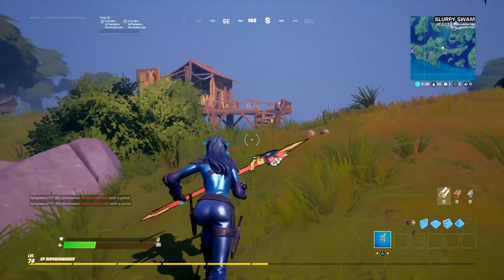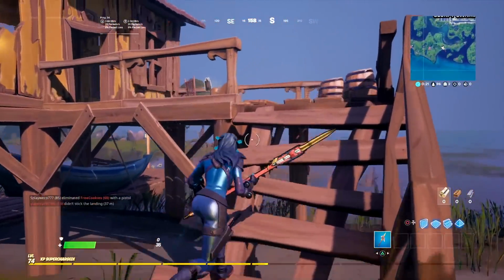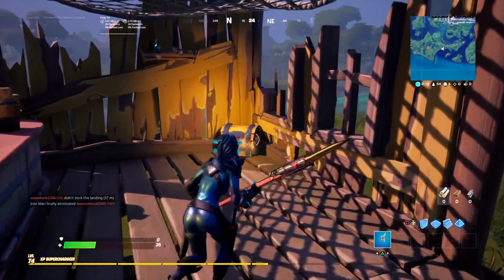Somehow Wolverine managed to be right where I landed, so the one time I wasn't trying to kill Wolverine, it just so happens that he's right where I land. It's just amazing how that works out.